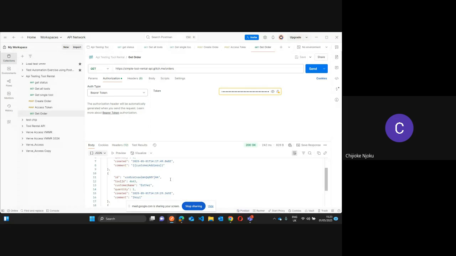You can see the one I created just now for Esther. This is the ID for the order, customer name, quantity one, the date and time it was created, and the comment is this. So that is for us trying to get all the orders.